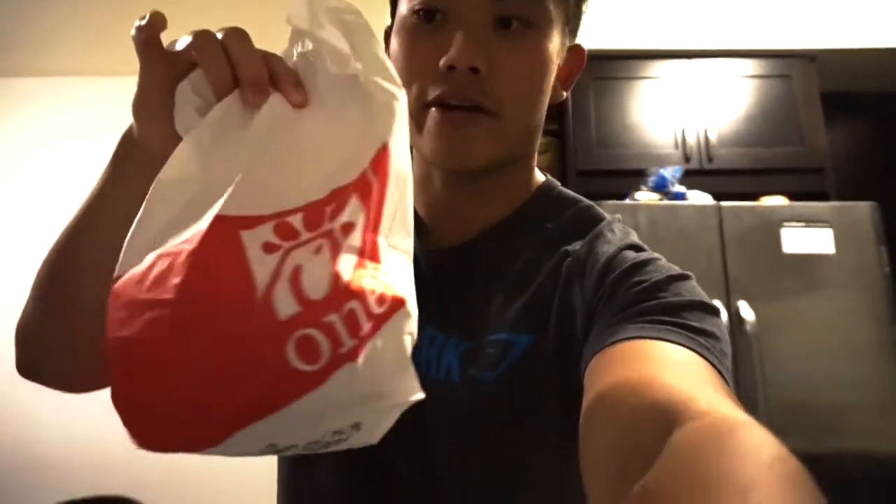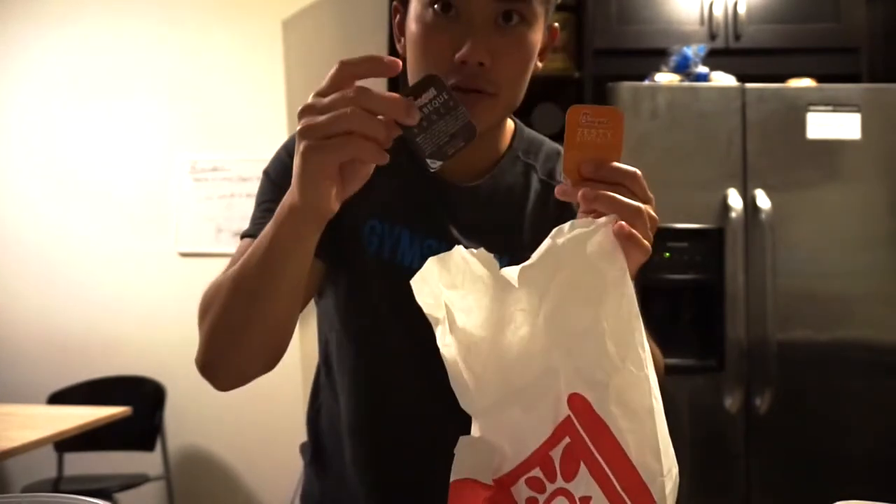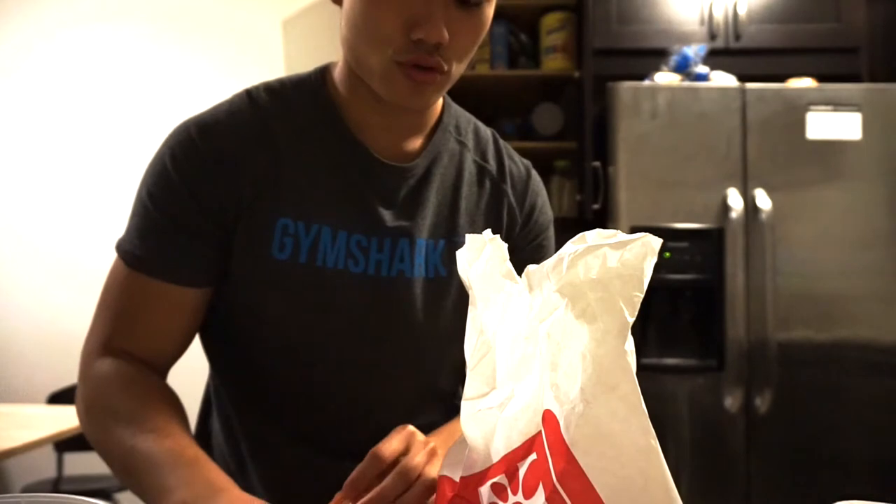I forgot to mention what sauce I'm going to put on the chicken, which is the most important part. So here's a life hack: next time you guys go to Chick-fil-A — I don't know if you guys have Chick-fil-A around your area — get a bunch of their sauces. I feel like they have the best sauces. I went yesterday or two days ago and had a little cheat meal and grabbed a bunch of sauces. My favorites for cutting are the buffalo sauce and the barbecue. If I wasn't cutting I'd probably just get the Chick-fil-A sauce because it's delicious, but these two are amazing. I'm going to throw some buffalo sauce on the chicken and enjoy it.